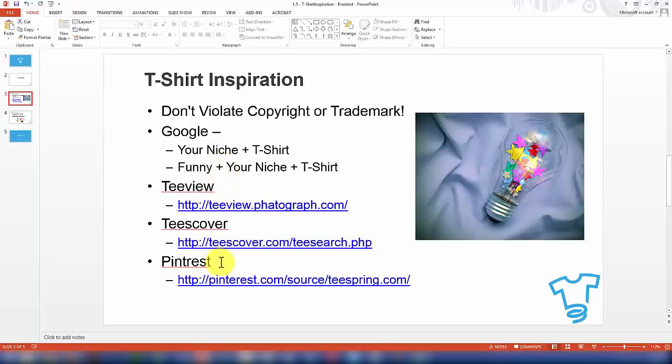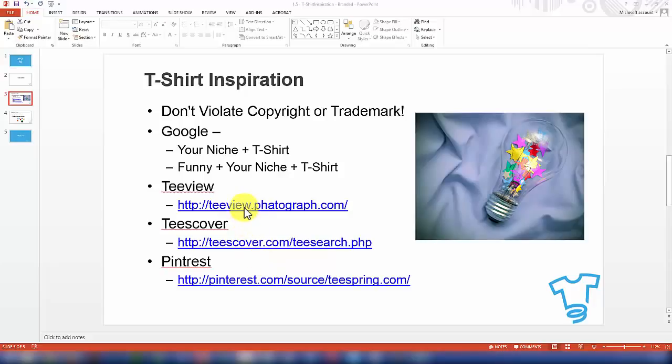Now there's three other sources, and we'll get to some more, but three other sources that really focus on Teespring only. You want to look at these sources to get an idea of trends that are going on. But I'm telling you, the gold in all of this is when you're looking at the outside world. If you focus back on what people are doing on Teespring over and over again, it kind of gets inbred at a certain point, and there has to be new ideas injected into the shirt community. So it might as well be you. And when someone sees something new and fresh, usually those are the big winners, right?